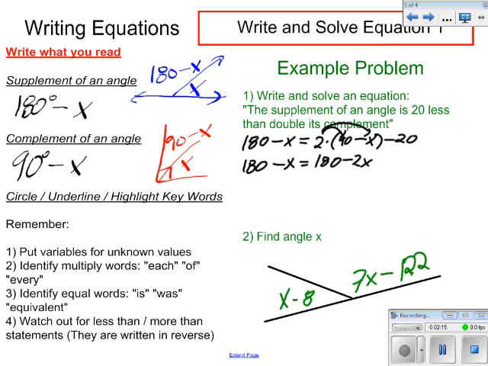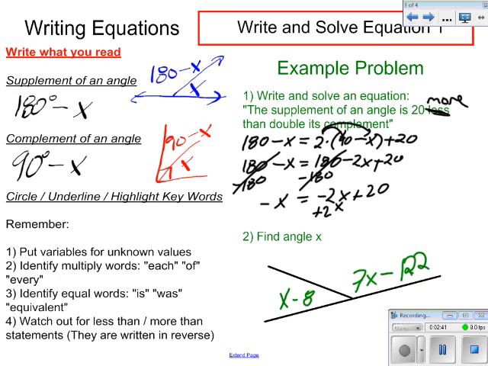Now, you'll notice that there's a little problem with this. When we subtract 180 from both sides, those cancel out, and we're left with negative x equals negative 2x minus 20. Well, we can't technically have minus 20 because then we get a negative answer, which doesn't make sense. So we're just going to change the problem real fast. We'll pretend it was 20 more than, so then we'll make that plus 20, and then plus 2x, so x equals 20 degrees.